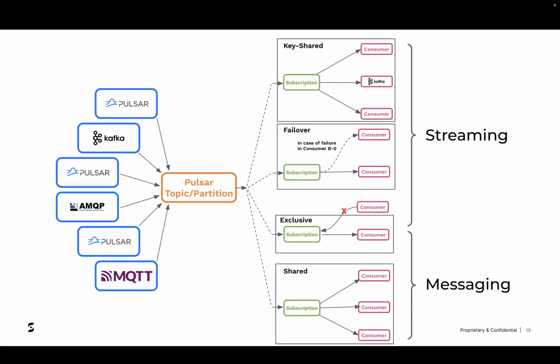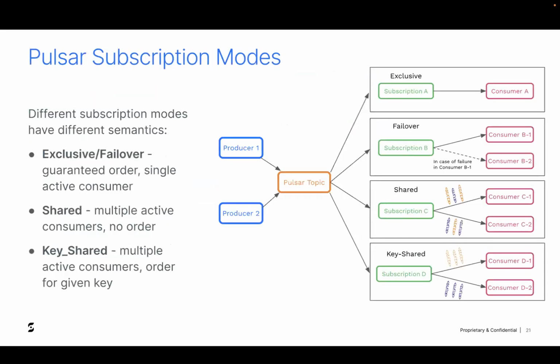We track where you are on the server side. You don't have to manually handle that in the client like some other systems. We'll make sure you never get out of order. You won't lose a message. We have the ability to acknowledge individual messages and even skip some you might not want to process now. Do it in batch. Very flexible, very powerful way to do that. And those subscriptions just give you some impressive ways to decide how you want to use the data.